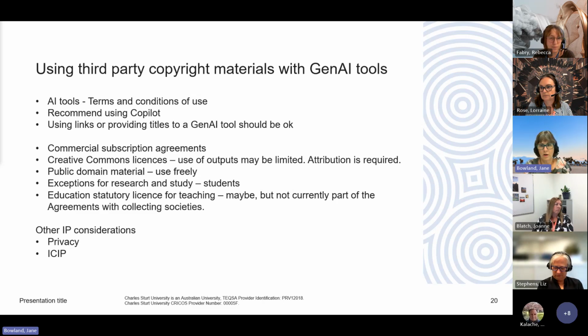Restrictions also depend on how you plan to use the outputs. If you're only using the tool to help find similar material or generate summaries for personal use, then there is less concern. If you intend to publish or share outputs, then you must check the license conditions and potentially get permission from the copyright owners and check that it's not plagiarizing.